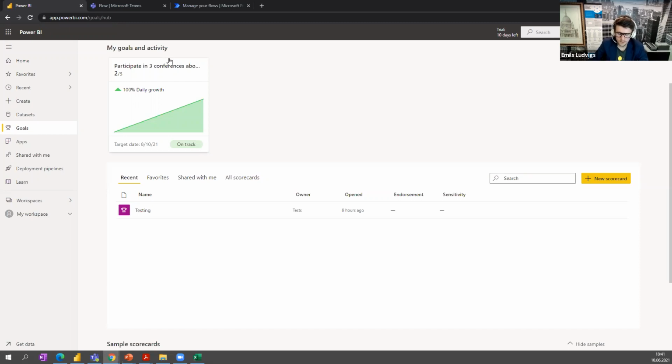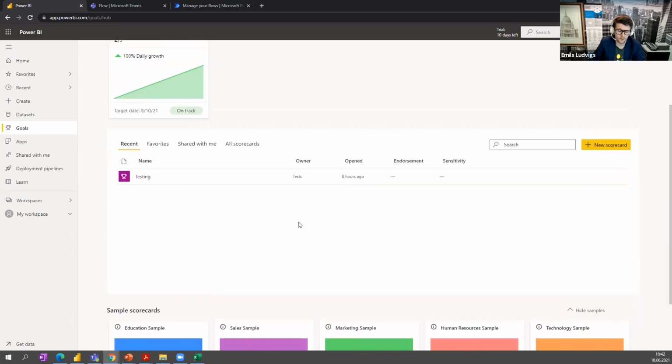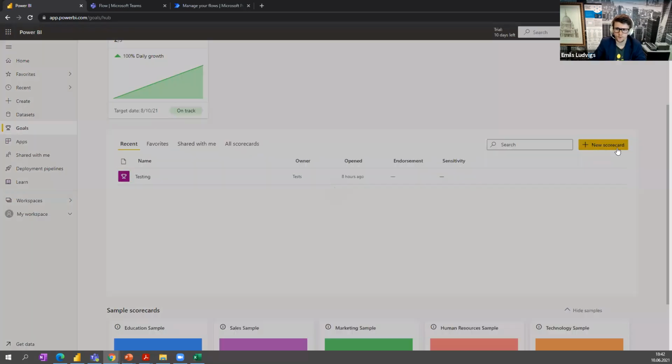And what does it mean? So, for example, the manager has assigned these goals specifically for you to track daily. Or, for example, these are the goals which you have edited lastly, or regularly do performances and check-ins on, to see how they are going. And in the middle of this box, you can see recents, favorites, shared with me, scorecards. Let's create a new scorecard.